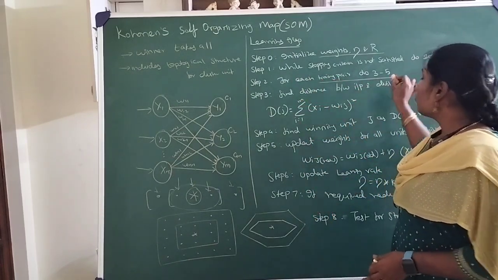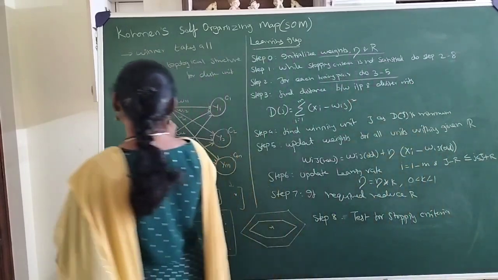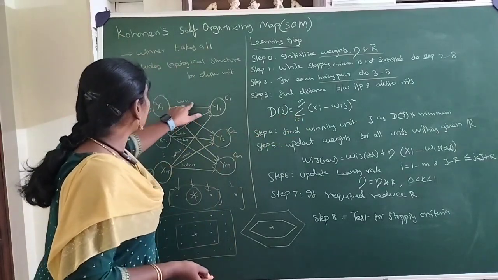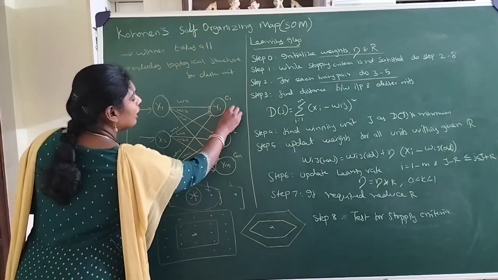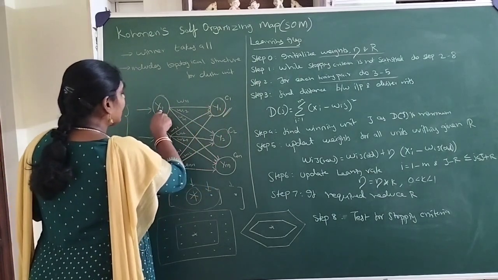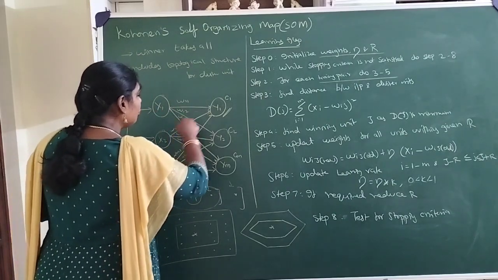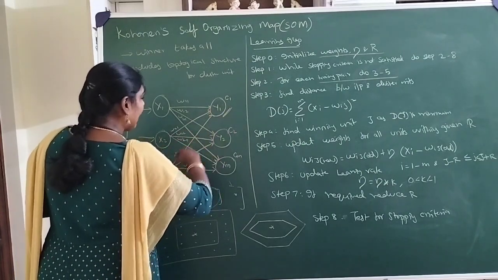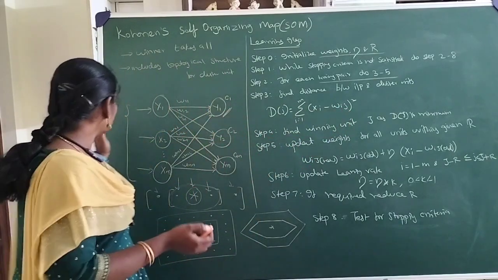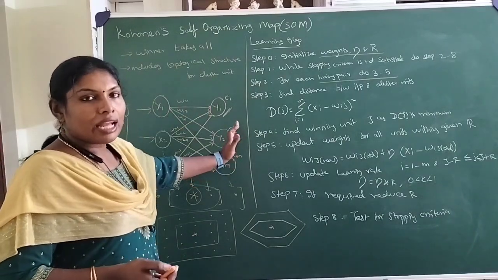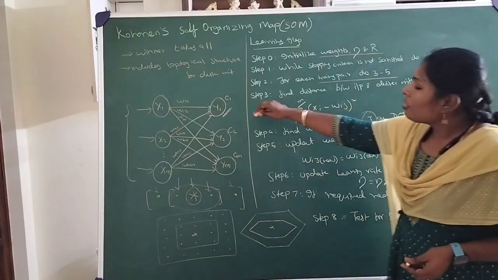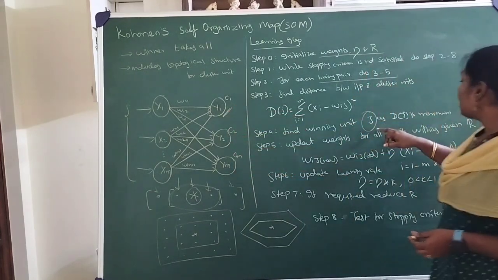You will have a lot of input training patterns. We start from one by one — one set of input pair will be taken and presented, and we calculate the Euclidean distance. Euclidean distance is computed as the weight vector minus W11. For calculating the distance to cluster Y1 or C1, we compute: (X1 minus W11) squared plus (X2 minus W21) squared plus ... plus (Xn minus Wm1) squared. This is calculated for each and every cluster. We then choose the winning unit — whichever cluster has the minimal result is chosen as the winning unit.